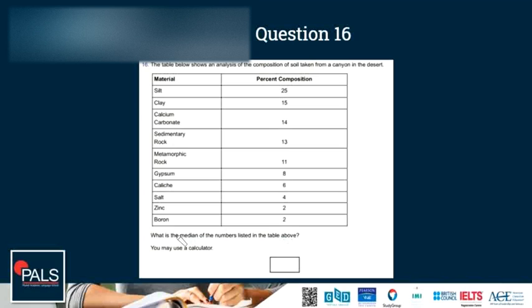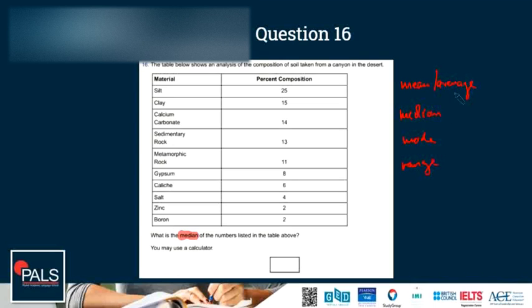So you need to know for the GED test what the median is. Not only the median, you need to know what the mean is, what the median is, what the mode is, and what range is. So let's write these down. We need to know mean or average and how to find it. We need to know median, we need to know mode, and we need to know range.